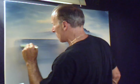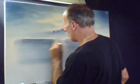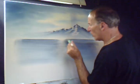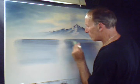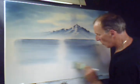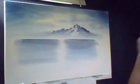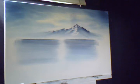Just like that. And go right across. Right across. Right down. Who knows what's going on down here. Okay, we got that going on. And what I notice in nature is that in the dark water, you'll have some things happening. Some pieces of like water reflection.